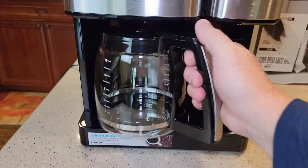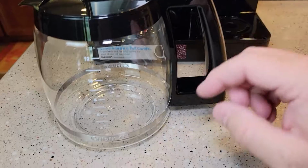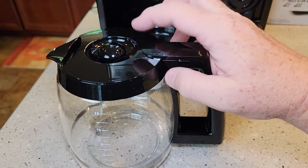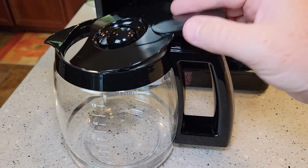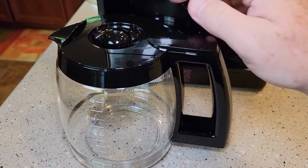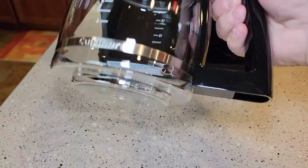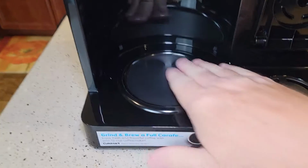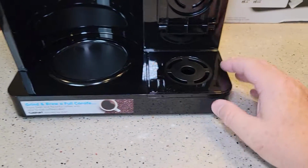So let's take a look at the carafe. It's a 12 cup. This is their standard carafe. This doesn't have the hinged lid. You've got to pop it off here. But most carafes have a hinge lid. You push down and the hinges come up. But this is their standard one. It does have a warming plate, so you are going to be able to keep your coffee nice and warm.